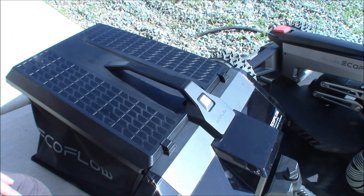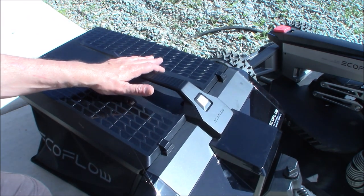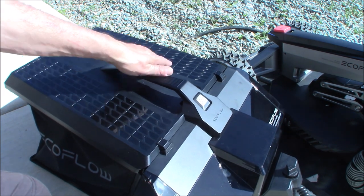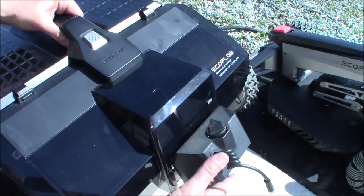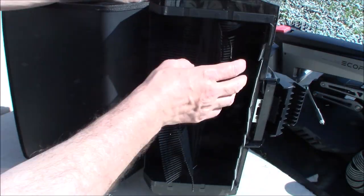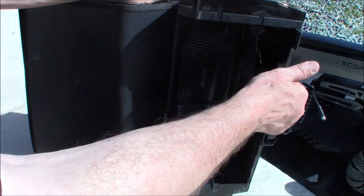One thing I did want to cover before we wrap up the video is this — your mower sweeper, your catch bag. It'll sweep everything up, all the debris from your mower, and this actually works pretty well. The weeds that I did mow out here filled this bag up nicely. Really easy to use. You just basically connect this — you're going to screw it into a pre-drilled hole on the back of the unit and plug in this little connector right here. So this will just sweep up anything that's left, any kind of debris, and put it in here. You can dump this out in a predetermined location. This does come out if you want to clean it out. Very easy to use. Has rubber on the front so nothing gets stuck.